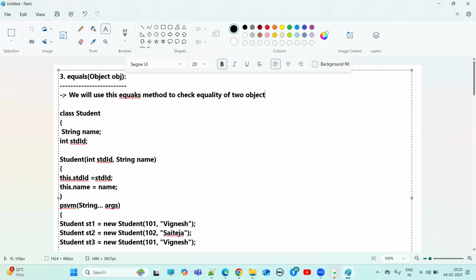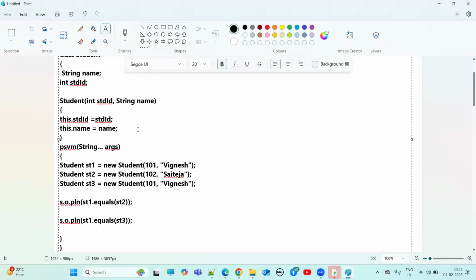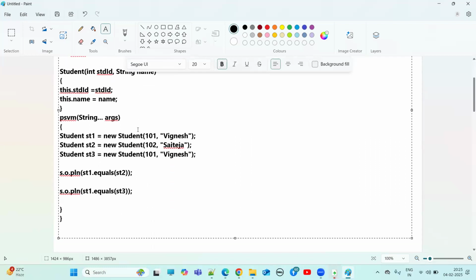We are checking whether these two objects are equal or not. So if you want to check whether two objects are equal or not, we will use the equals method. Basically, the equals method we use for content comparison of two objects.